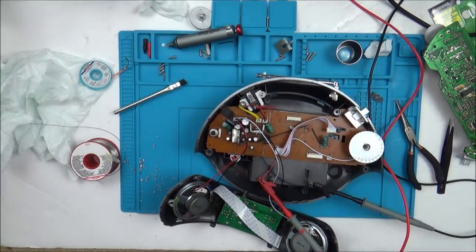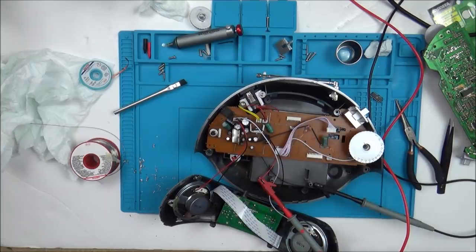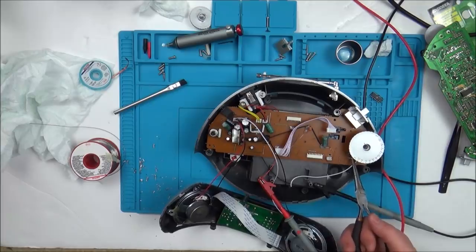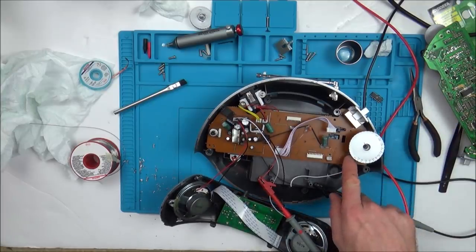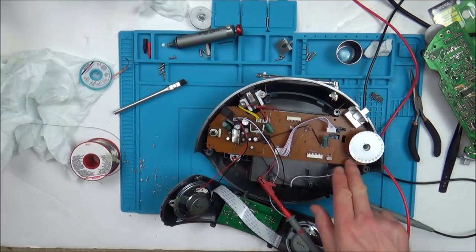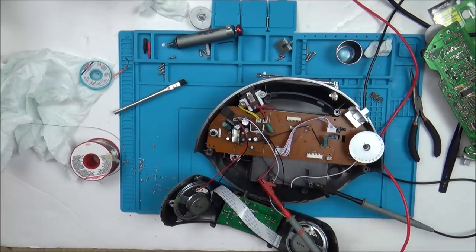Kind of reached my limit of understanding. So if it's not the audio chip, I can't find anything wrong with the capacitors or the diodes. Can't see anything obvious. Don't really know where to go from here, if I'm honest with you. Do you know what? Whenever I see little crystals like this, I might just try swapping the crystal over, just in case, because the crystals are often used for the timing of the chip. So, just in case it was dropped and the crystal mucked up. But mind you, it is playing and stuff, isn't it? It wouldn't play the CD if the chip was out, I don't think. Mind you, it is an easy thing to swap over.